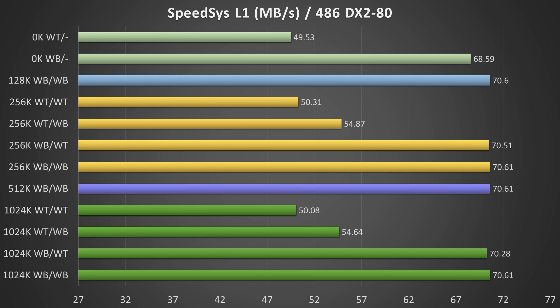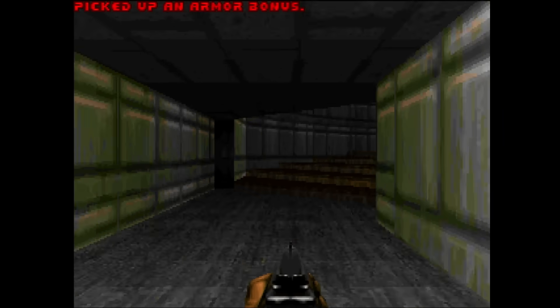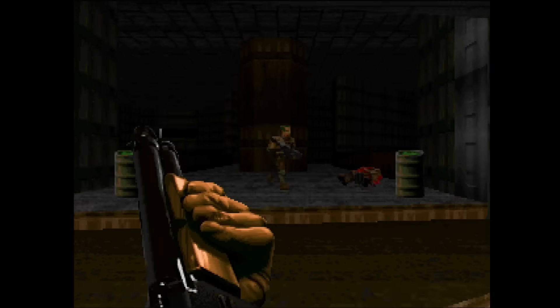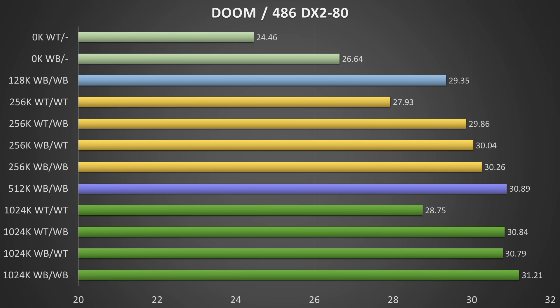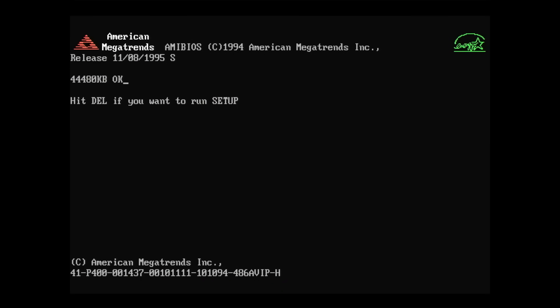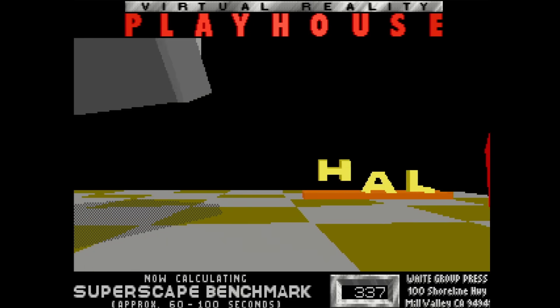These are all the results. What did we learn? It is quite obvious that if you have the possibility to change your cache strategy to write-back, do it. Yes, there were some occasions where write-through was performing better, but overall write-back is the better cache strategy. As for how much cache you really need: looking through these charts, I think 256 kilobytes is a really good size for level 2 cache on a 486 platform. Yes, 512 kilobytes gives you a small bump, and moving up to 1 megabyte gives another bump, but that one is really minimal - you will probably not feel it. But if you want to max out your board or have a lot of system memory to cache, you can go with 1 megabyte - this board supports it. Let me know in the comments what you think.